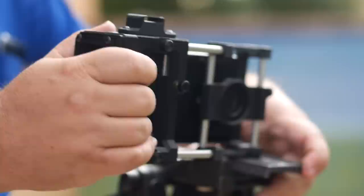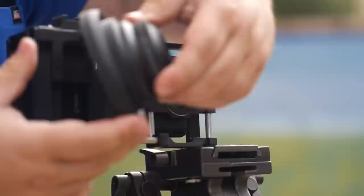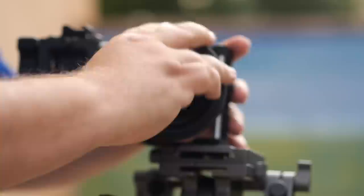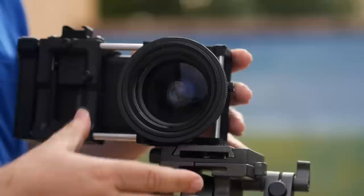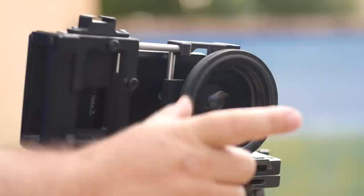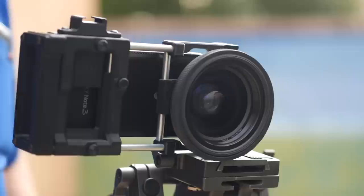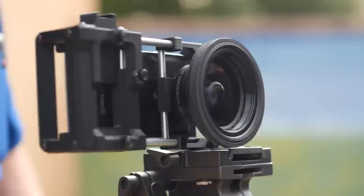The real advantage of this is when you start adding lenses. I have a wide-angle adapter — this is a .66 wide-angle conversion lens — and I can mount this on here without too much trouble. This is where BeastGrip really shines, because now I can put a very high-quality wide-angle lens on and get some nice wide-angle shots. I've seen some depth-of-field adjustment lens kits for these as well. There's a cold shoe mount so I can put a light on there if needed, and I can use some of the quarter-inch mounts to possibly put weight at the bottom to make a rudimentary Steadicam.